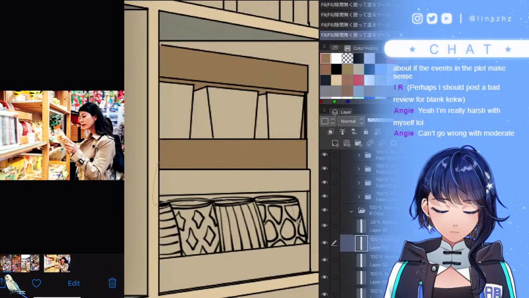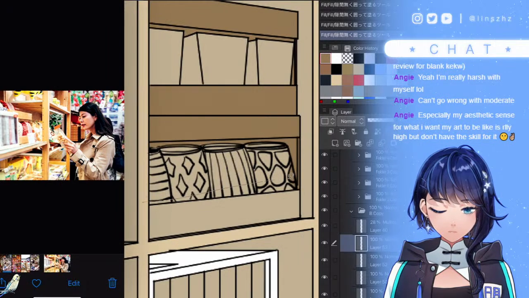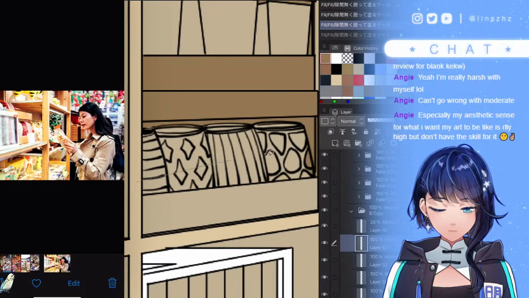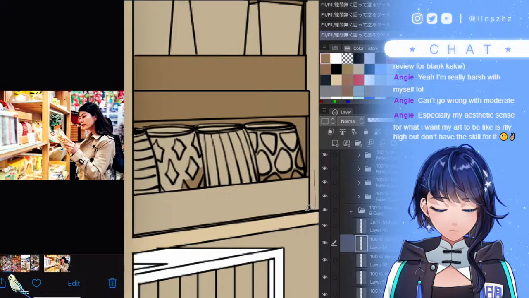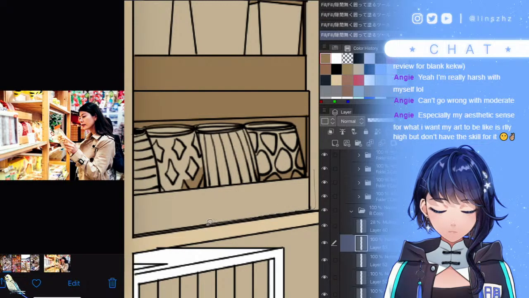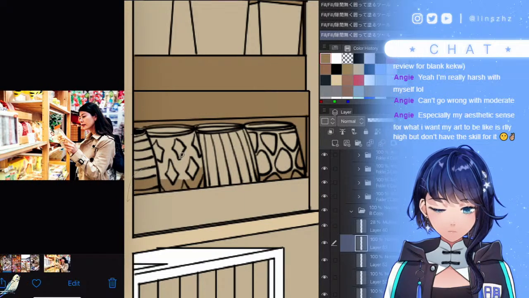So that means that I have to go back into warming up and making some gesture drawing practices. And if I feel like my coloring is lacking, then I'll try to find inspiration in other artists.